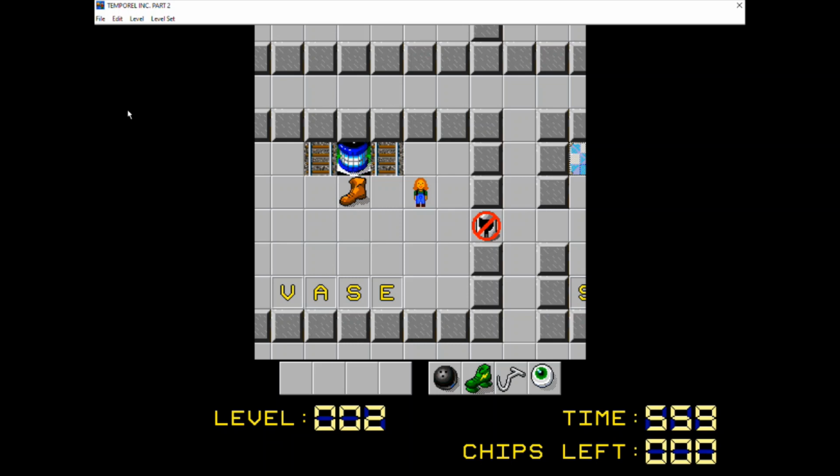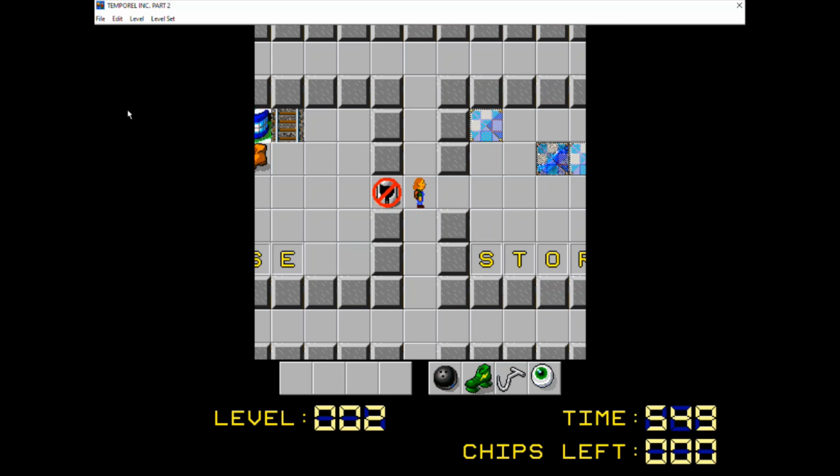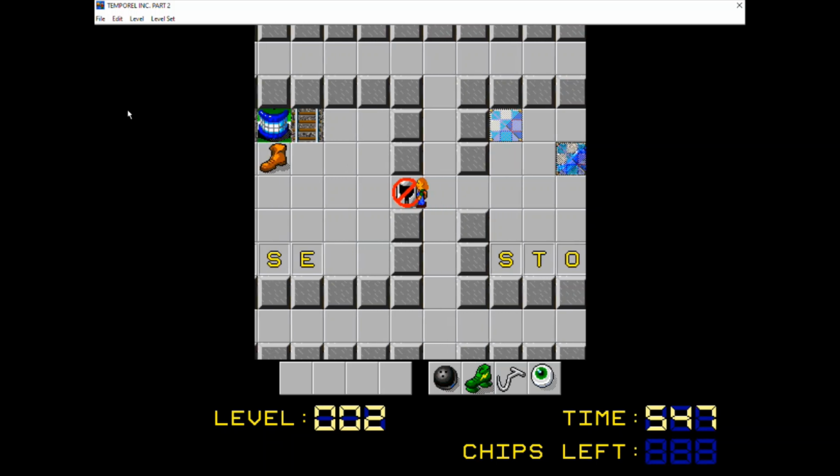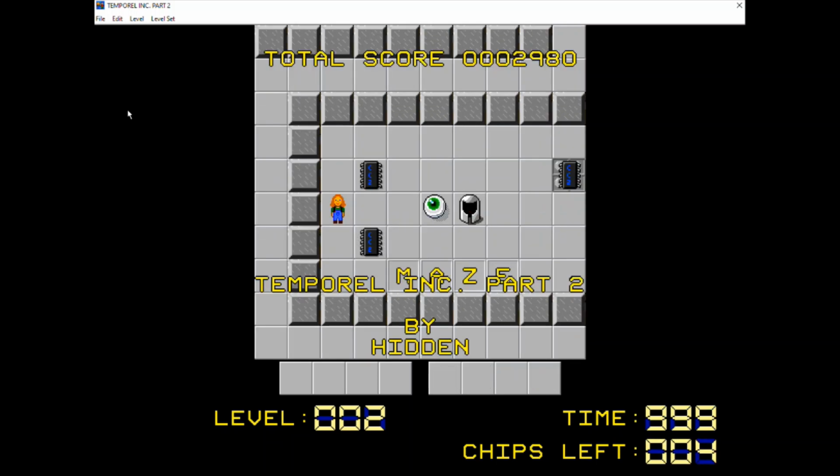What in the world? Is the idea that I'm supposed to trade out something here? Is it possible to do that without getting killed? I'm going to try it. You can't do it without getting killed. Okay, never mind. Man, I thought I was being really clever there.